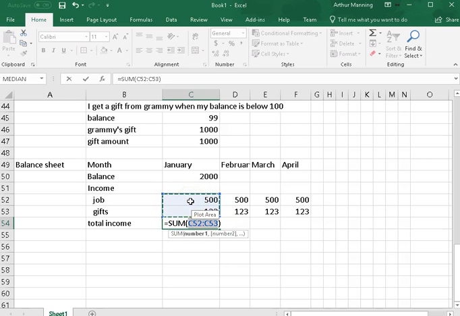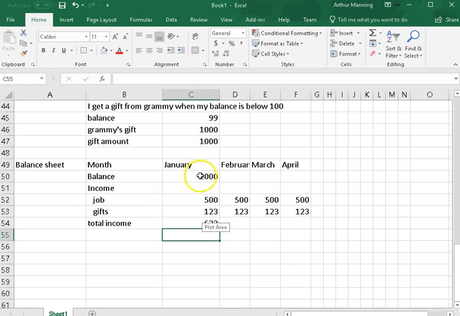A very common mistake here, pay attention: income is not your balance added to income. Income is the income for that month. So many people add up balance. That's not income. That's what money is already there. Income is what gets added to the balance to figure out the ending balance. So don't make the mistake of adding together the balance. You add your income numbers to give you your total income.